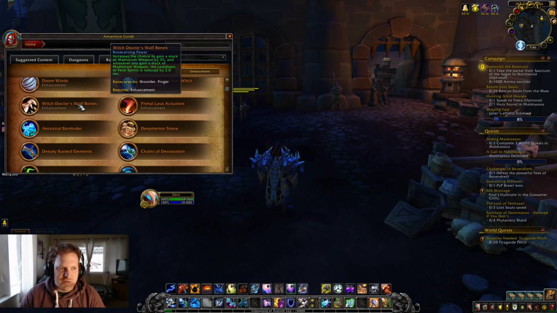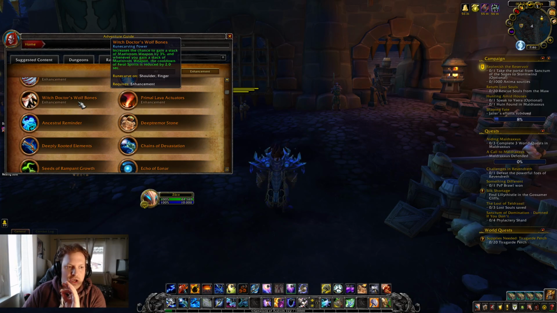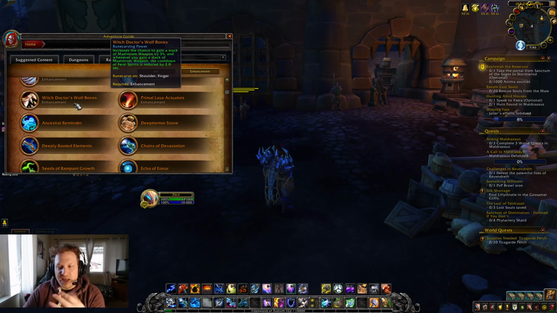Right now we can't totally achieve this, but let me show you the crux of what's going on with this build. So legendary wise, you're going to want to pick Witch Doctors, and here's what Witch Doctors does.